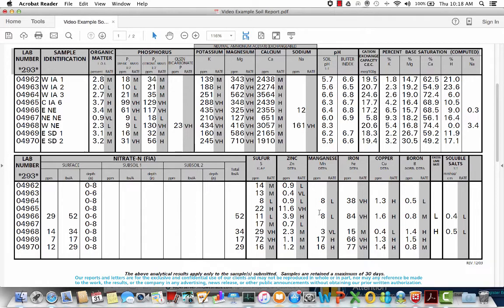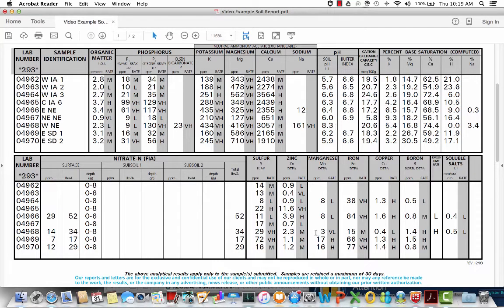All right, let's move on to the other samples here. We see the 3 parts per million here on this western Nebraska sample. Boy, that number's sure awful low, right? So it looks like we'd definitely be making a recommendation. Here's where you go back to, you need to think through the total soil test and not just these individual analyses. In this case of manganese, this 3 parts per million could very well be related to this very high soil pH. So a soil pH of 8.3 looks like it's still allowing a lot of zinc to be out there fairly available to the plants, but manganese may very well be being tied up by this soil pH.